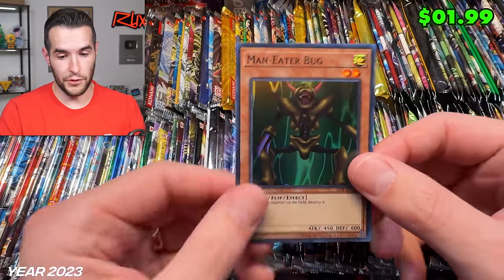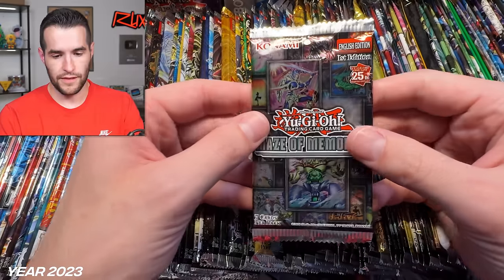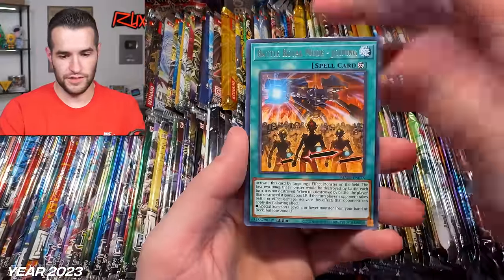Fissure and a Man-Eater Bug. Another super rare. That was actually really good for those reprints. Like three or four foils there. I think it was three. Maze of Memories. You know what's in here? The Gate Guardian Collector. I am going to do a pack trick on this because these have been brutal.